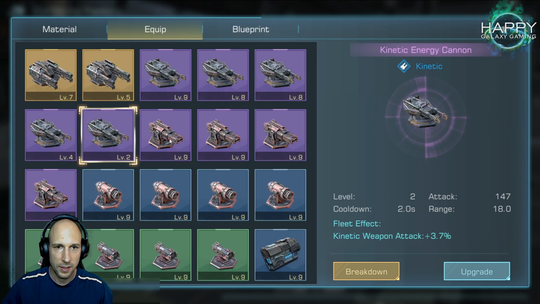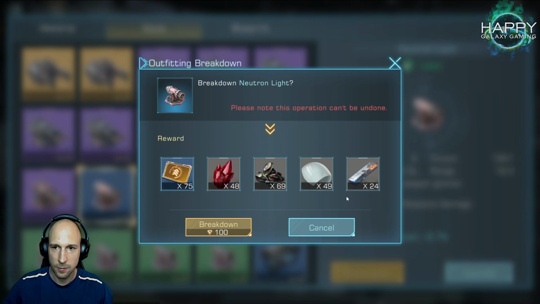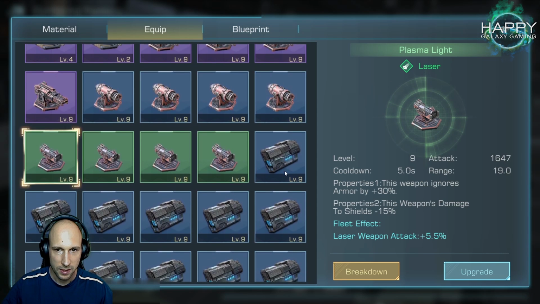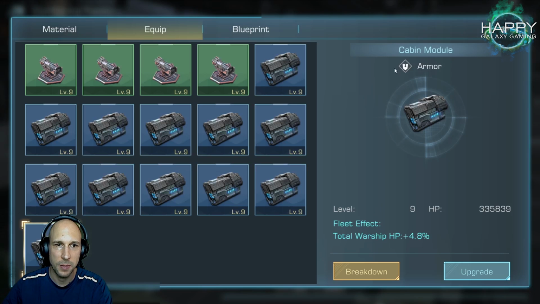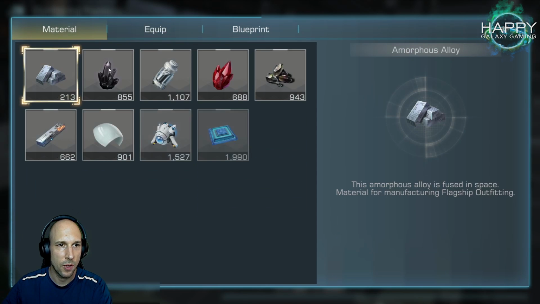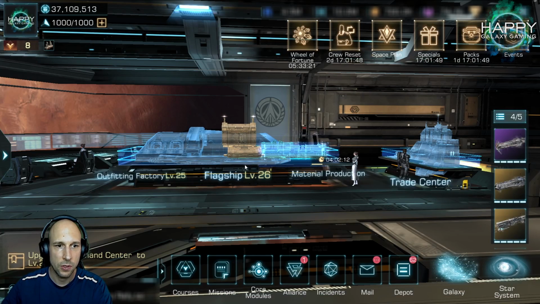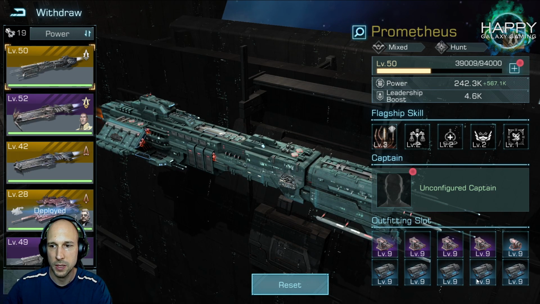So that's it. The good thing is we can break down some other equipment. So let's take a look if there's any equipment that gives us materials. No, we don't have. Yeah, we can break down the cabin model. I always say, hey, go for HP. But in this case, what I'm going to do is I will add a few armor modules into that mix just to get more materials available.